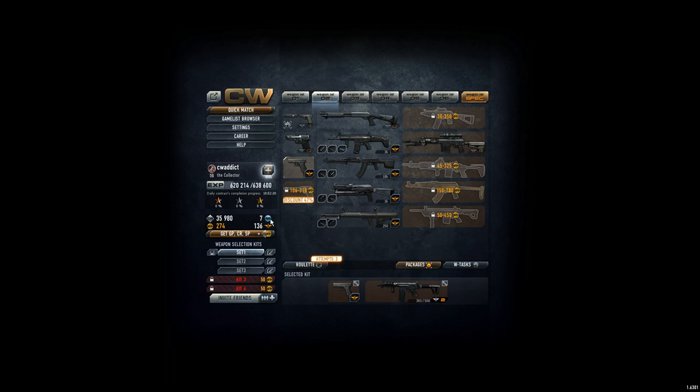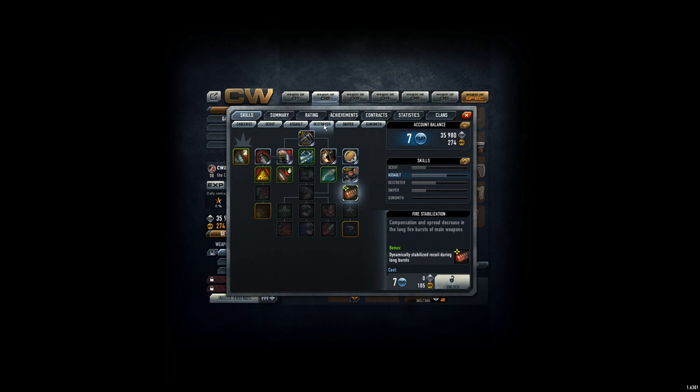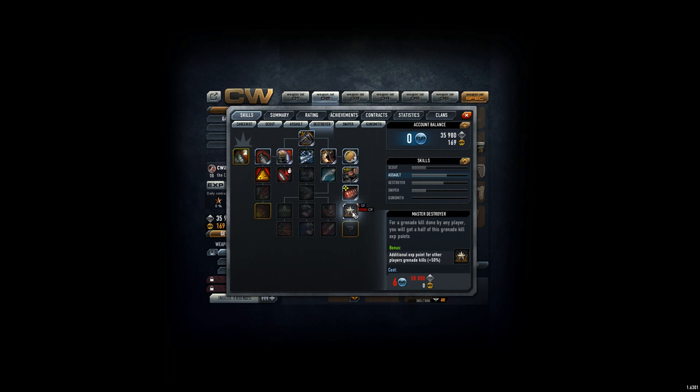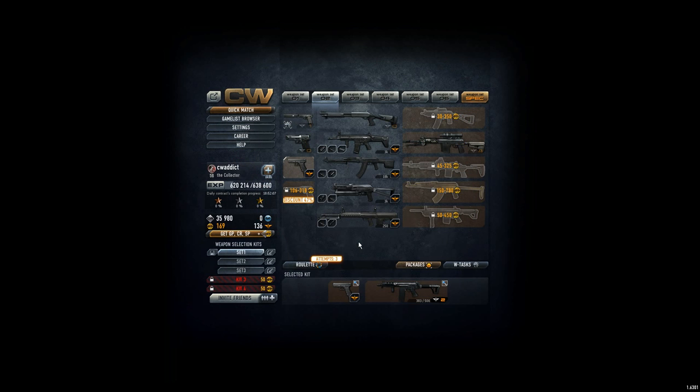So finally we have 7 skill points in my account. That means I can click on the career, on the skill thing, Destroyer, Fire Step. I have 105 GP available, so now it comes, and I really hope that my guns will be more efficient and not have this big spread after a while of shooting.